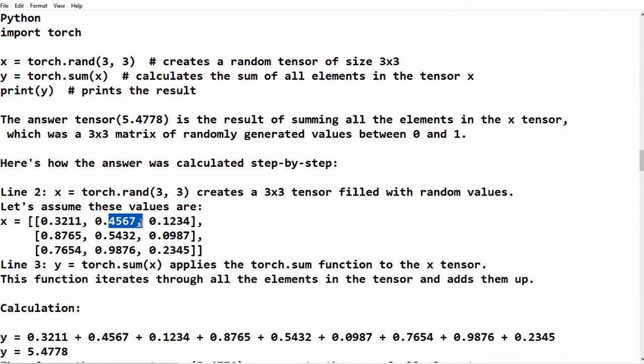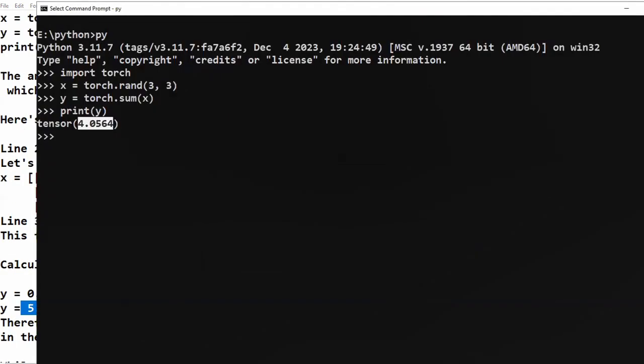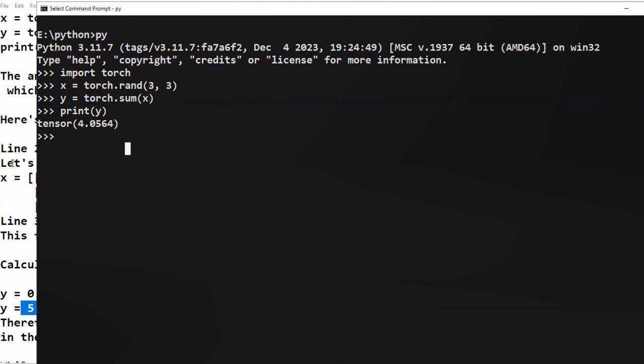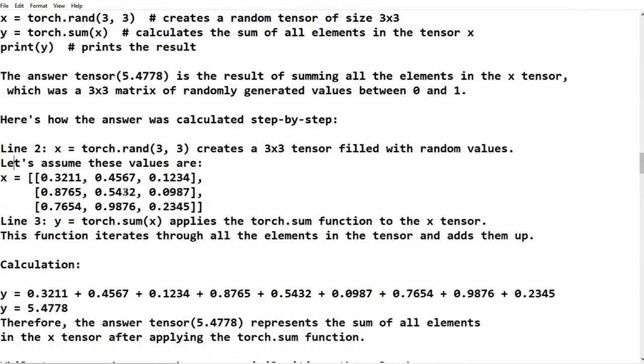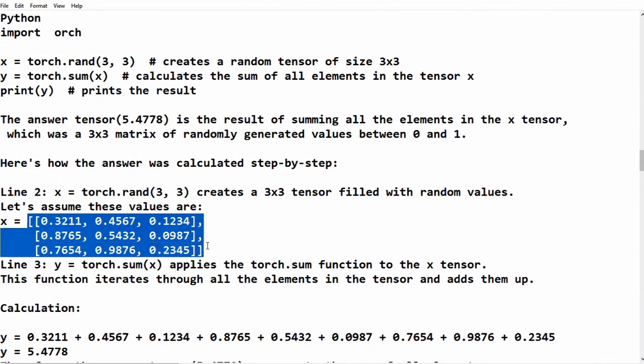3.2, 1 plus this 4.9, likewise. It adds up all the things, then you can see the calculation is there. So it's adding up all the things, ultimately the value is given. So that is how this small code is going to work. I hope you got an idea about what a tensor is, because as soon as you define this in the Torch module, we are calling a function within the Torch module. It's a random function 3 by 3. It defines a tensor. So a tensor is nothing much but a multi-dimensional array like this.